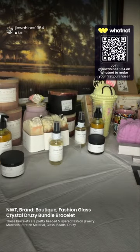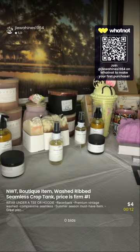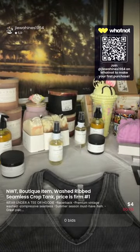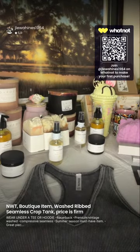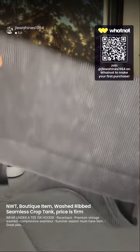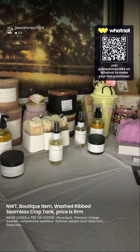So I'll run those. They're on clearance for the live today. I will run it at $4. You can wear it under a t-shirt as a bra, to the gym, or a hot sunny day with some shorts. However you want to wear it. And that's for that. Running for $4 on the show today. They're in the buy now for $5. Retail is $22. Just show a couple of them, but you can check out the clothing items. All tops are $5. Let me get this one here. This one, I have it in size small, medium, and large, extra large. And I'm going to do this one for $4 as well.